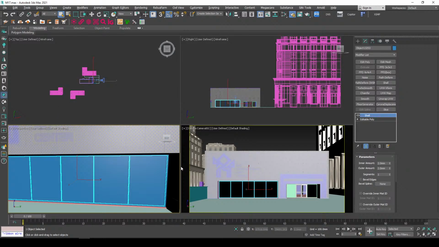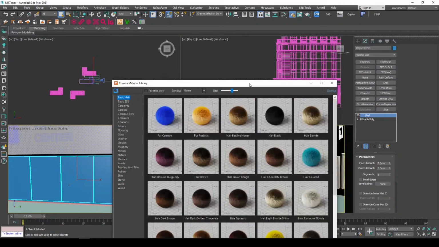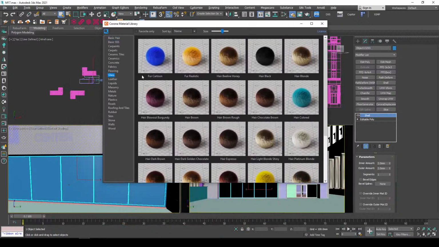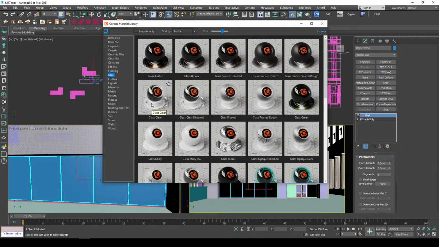I just want to bring up the actual editor. Yeah, I don't know. Don't judge me. You might say, why am I using this? Why am I not creating the glass material myself? Why do that when you can just easily bring something up and attach?